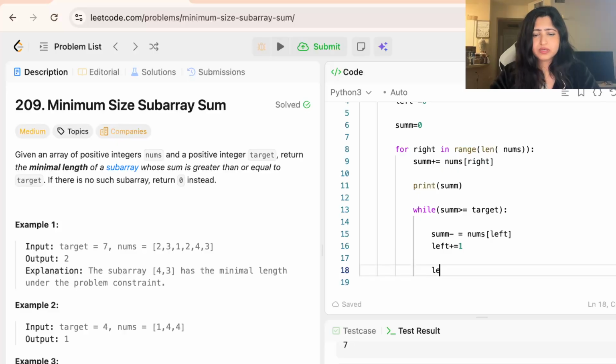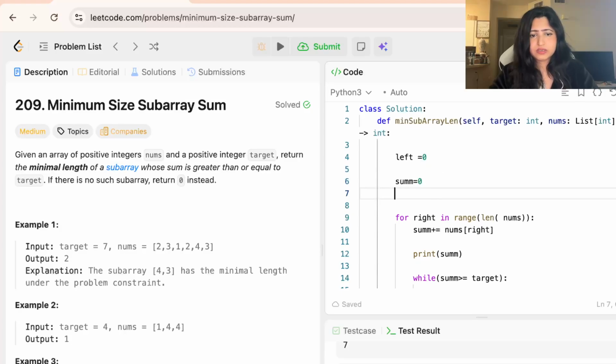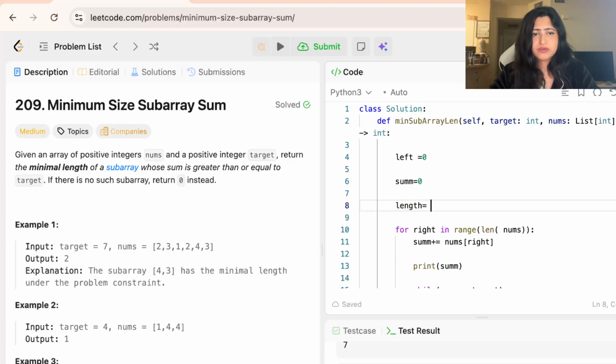Now you will return the length of the subarray which is valid, but we are using a minimum of the length that we'll take here. We'll initialize the length with, sorry, with infinity, so that we get the minimum.